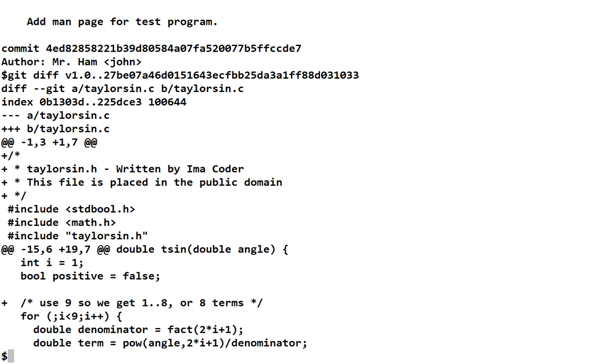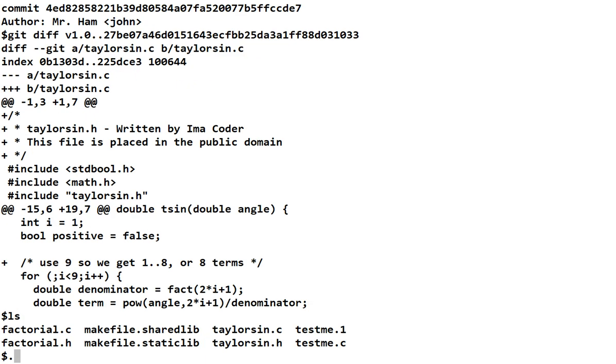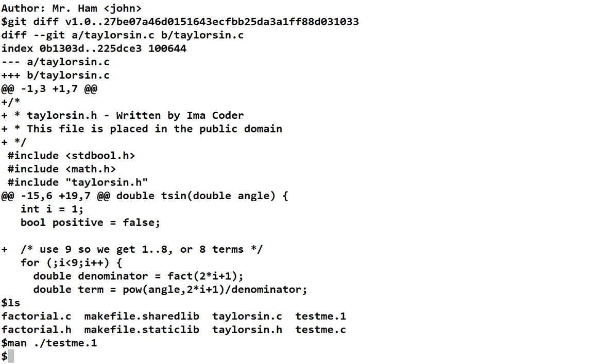And yes, it's got the fix. Okay, and I'm happy. But at the same time, let's check our man page and make sure it's okay. It still has the license information. So yes, we were able to do all of that. We reordered and did a fix-up all in one operation because Git is just that smart.